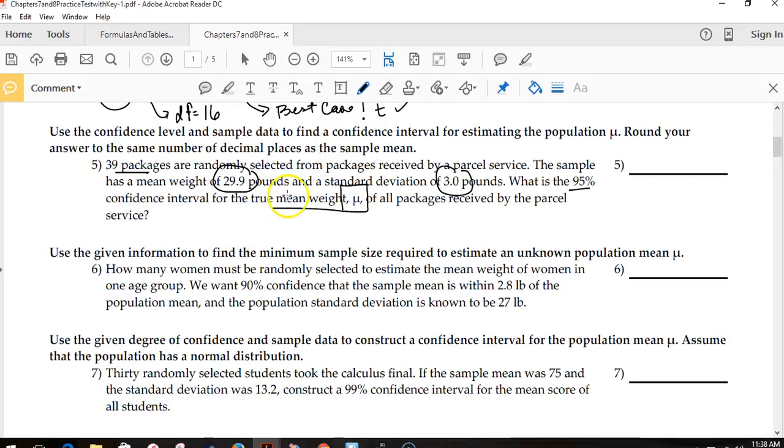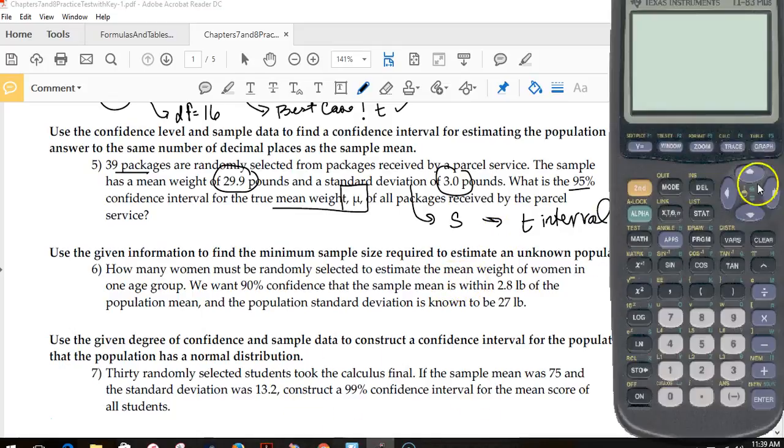Now, when they gave me the standard deviation, they didn't say that all of the things that get mailed through here that match this type of packaging have this kind of standard deviation. It didn't say anything about all of the values being equal to the 3, or that you weighed all of them and found a population standard deviation. This is from the sample, so this is going to be an S. So I don't know the sigma value, which means I have to use a T interval to generate that confidence interval.